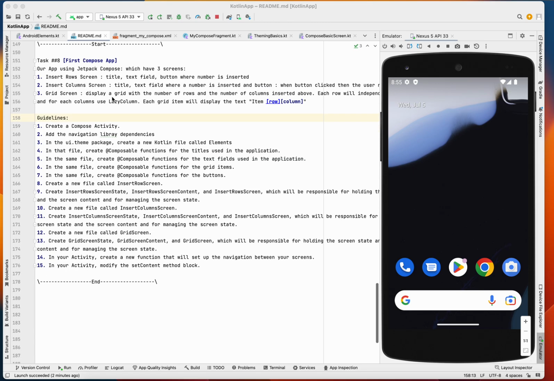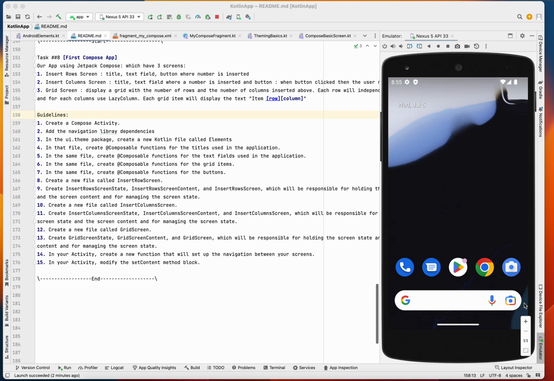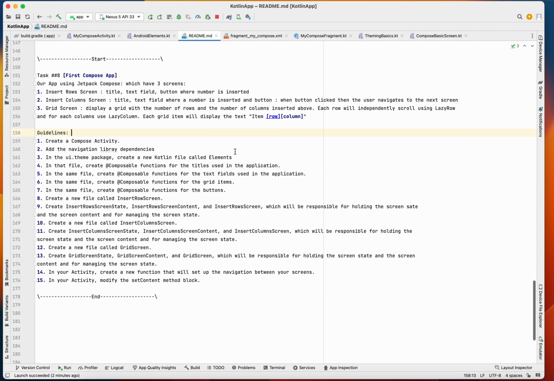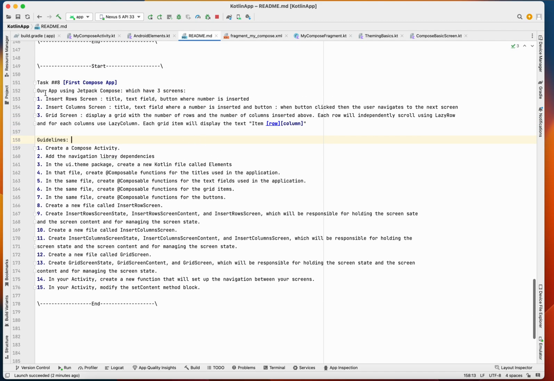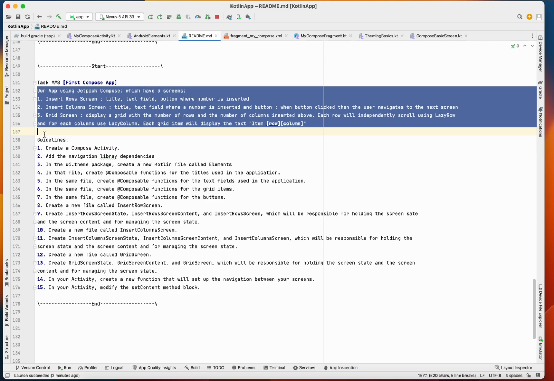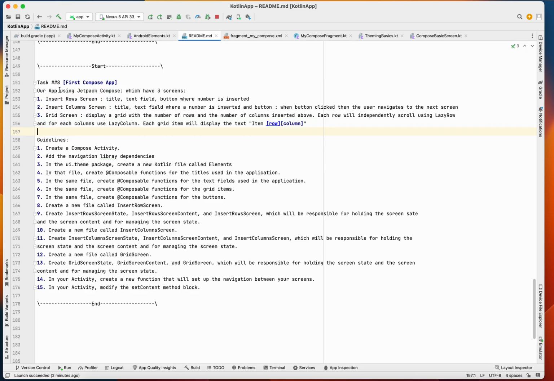But before creating the application, I will just give you some overview of how our application is going to look. Our application will be created using Jetpack Compose, and we'll have three screens. The first screen is called insert row screen, which consists of elements like titles, a text field, and a button, where a number can be inserted.